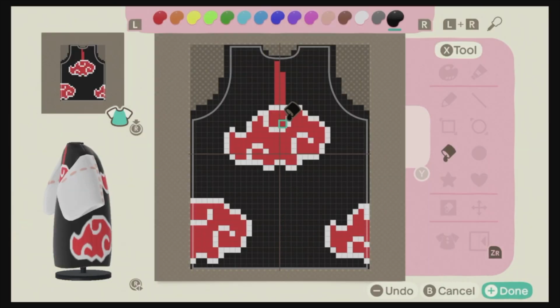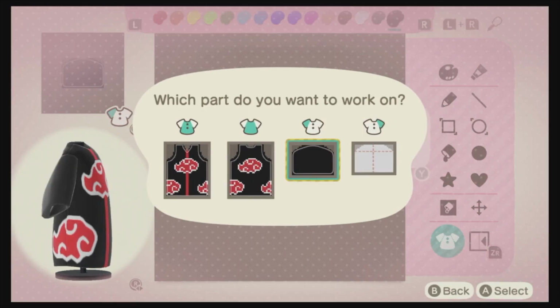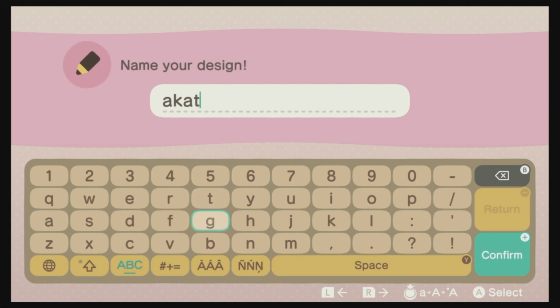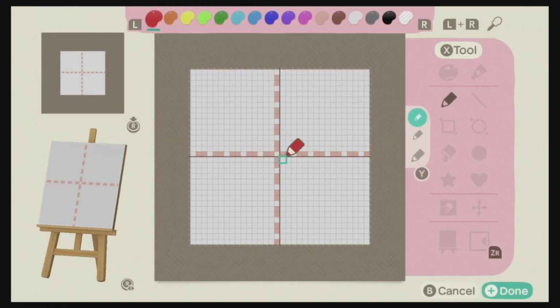After you make the front, all you gotta do is copy the front into the back and remove the line in the middle. Then move on to the left and right shoulder, then just color them black. So, we got the robe done. The Akatsuki robe. Now, we have to get the headband done.